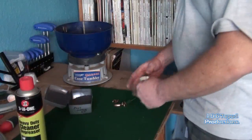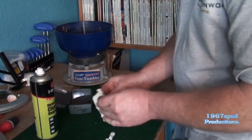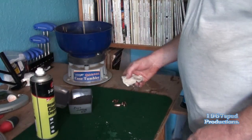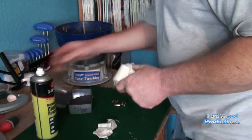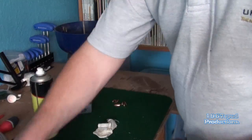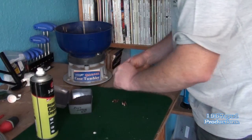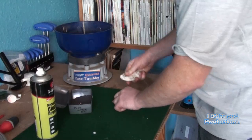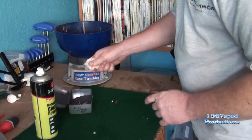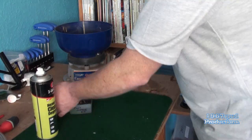What I'm going to do now is degrease these bullets. I've got some 4x2, and I'll just spray some degreaser on, and rub that in. Degrease everything else. And then when I've degreased them, I'll drop them straight into the container with the moly coat, then I haven't got to touch them. I'll give you something to work with. So I'll just pick them up, degrease them and drop them in. Obviously if you're doing 100 or so, it'll take a bit of a while. Right, they're all degreased. Close the lid up.